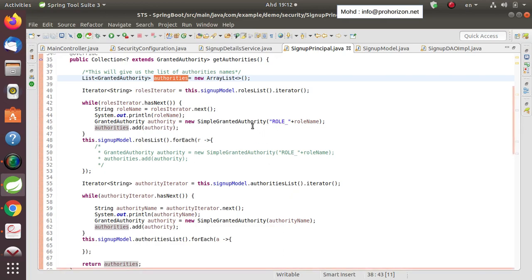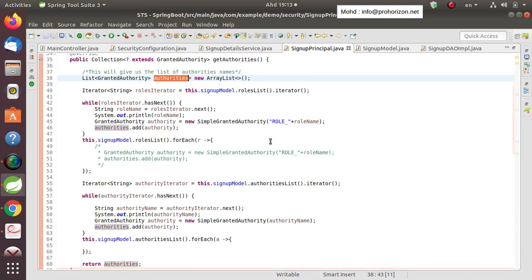Now you can do the same thing without an iterator. If you use the collection and use forEach with the lambda expression, you can get the same result. I prefer the first one, but it's totally up to you, whichever is suitable for you, if you wish to go with the forEach.